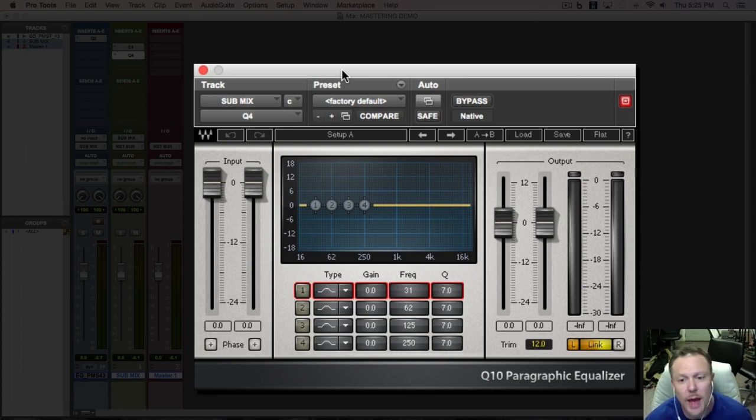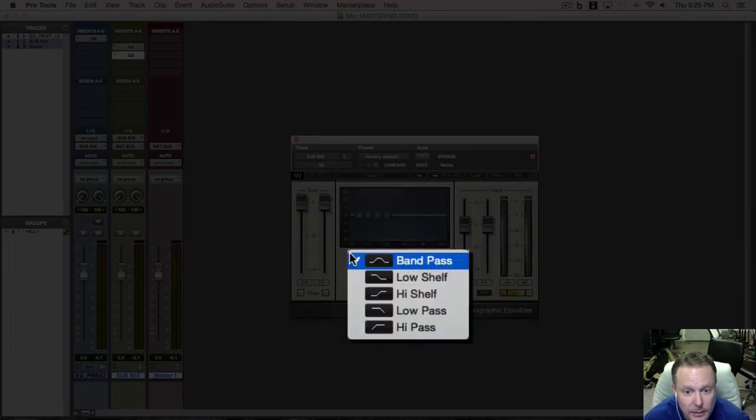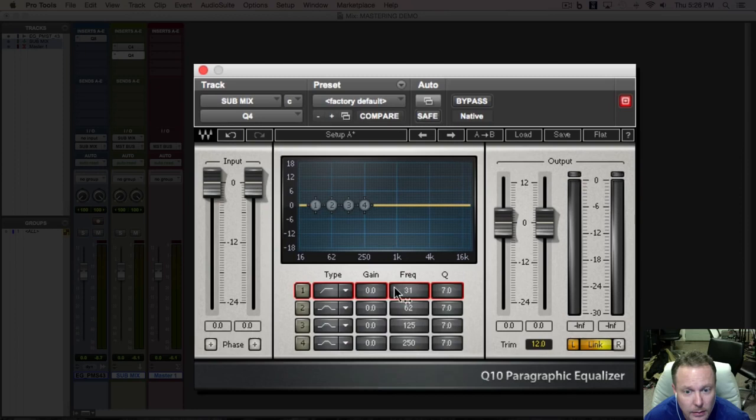You can control that by putting an EQ after the compressor, or anything that the compressor adds that you don't want. You can put an EQ after it to sort of minimize the effect of that compressor. So in this case, I will put a high pass and listen to what we got there.